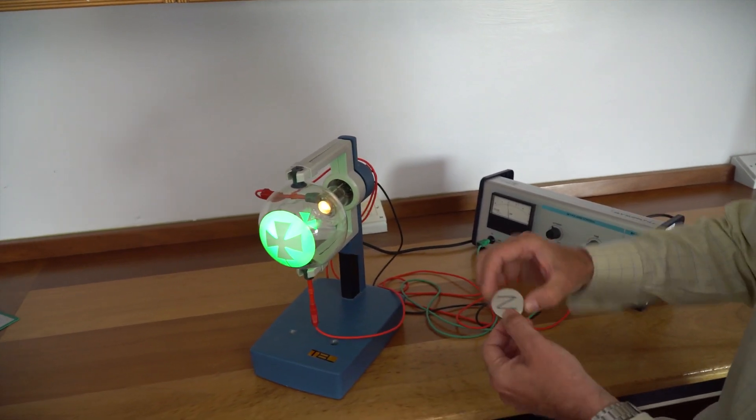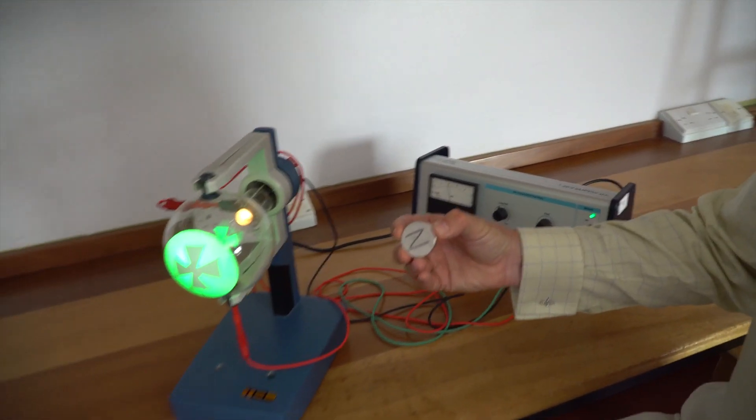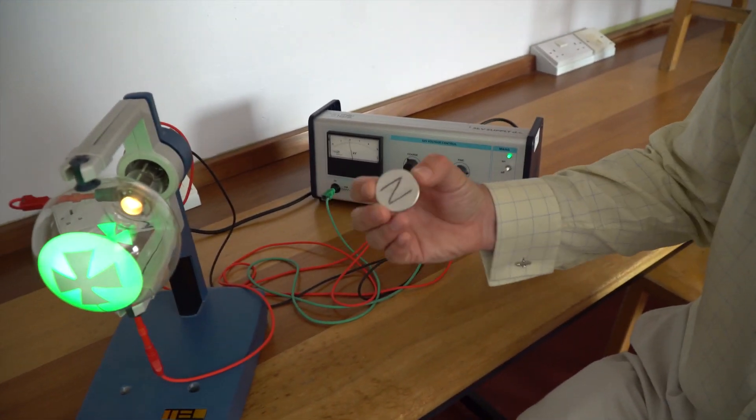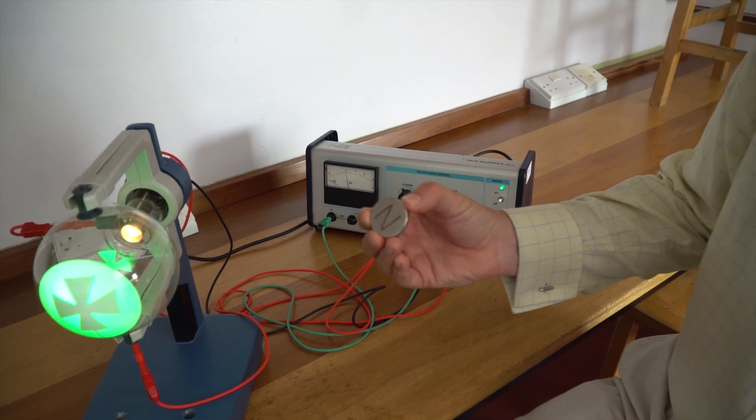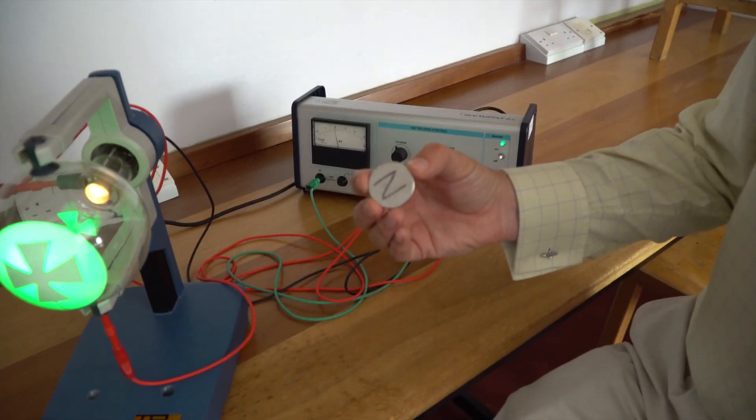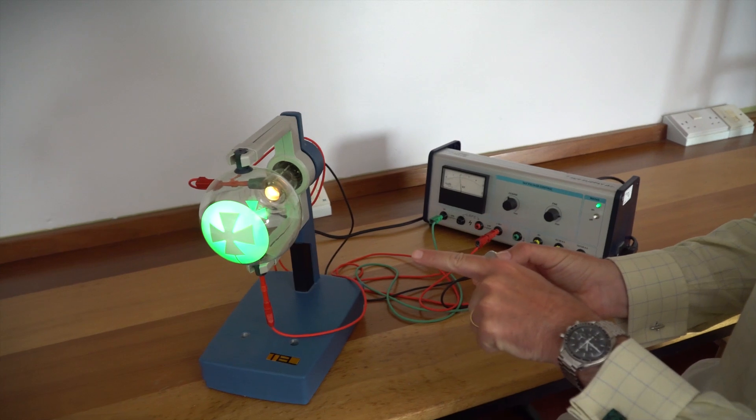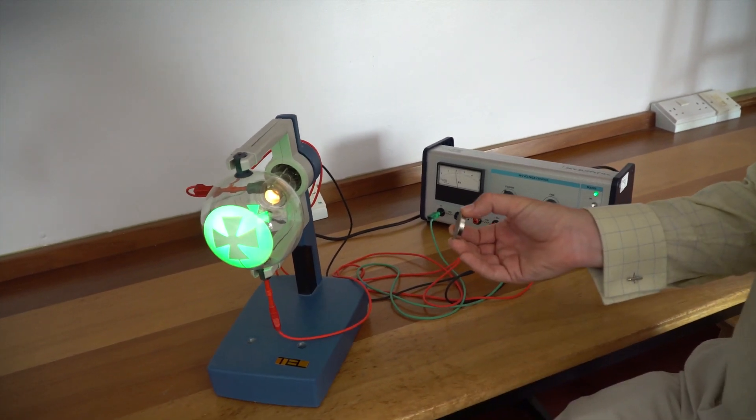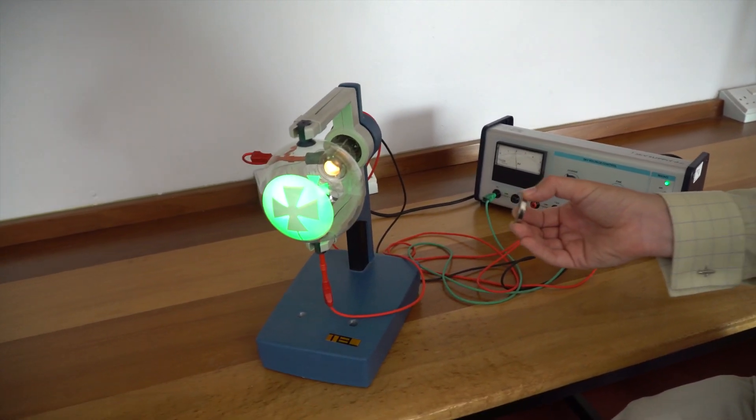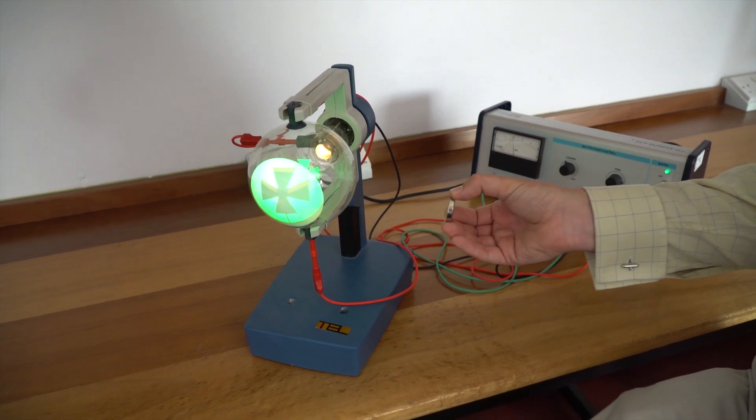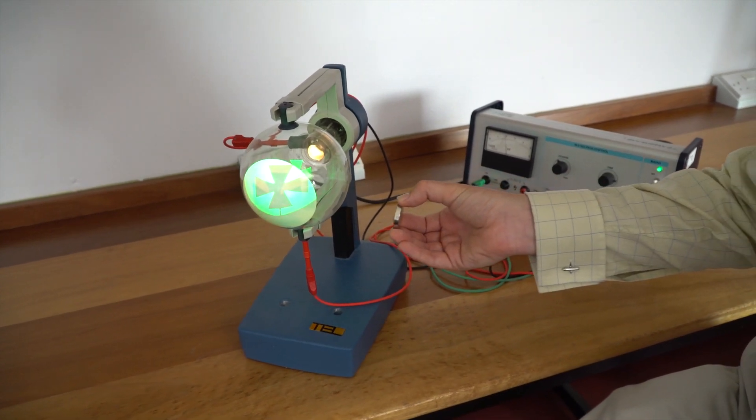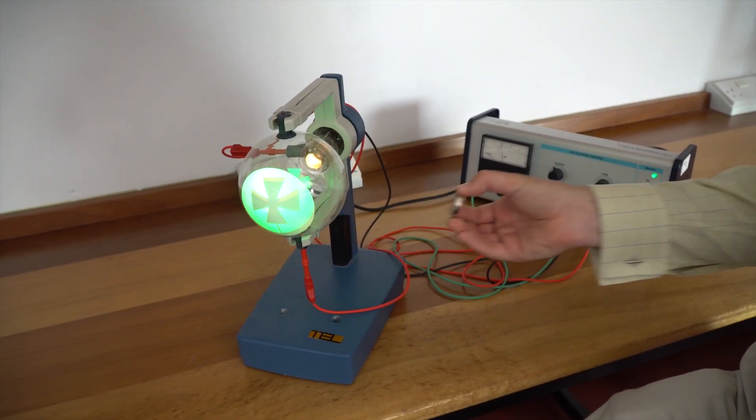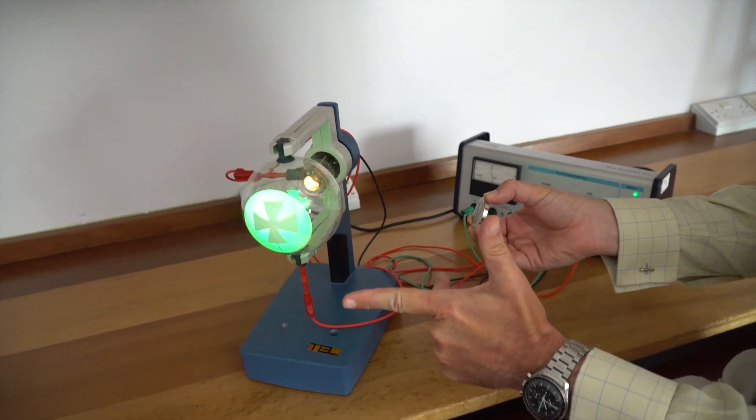So turn it back down to two kilovolts. The other thing you can do is now bring in a magnet. It doesn't have to be a nice neodymium one like this, a bar magnet will do. That's quite nice, so that's north face there that you've got. So this is the north face, so the field lines are coming out of this face. If you bring it in from the side then you can see the pattern on the screen all gets squished up towards the top. That's simply a Fleming's left-hand rule situation.